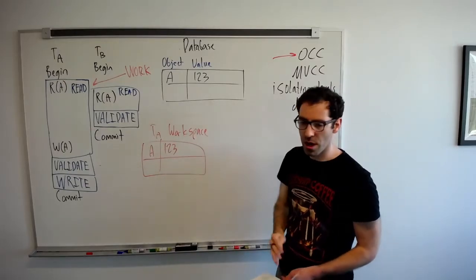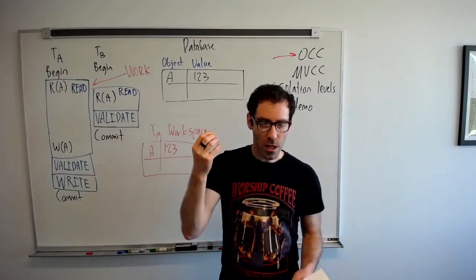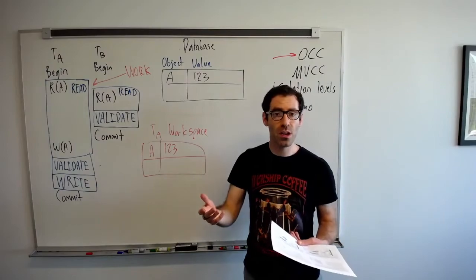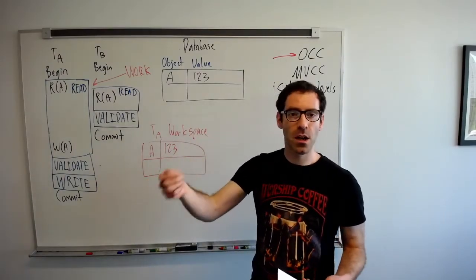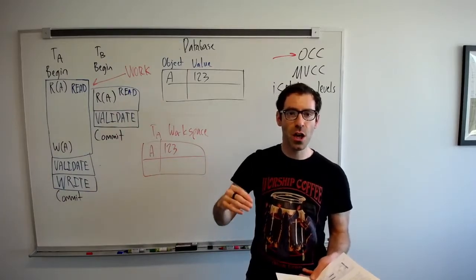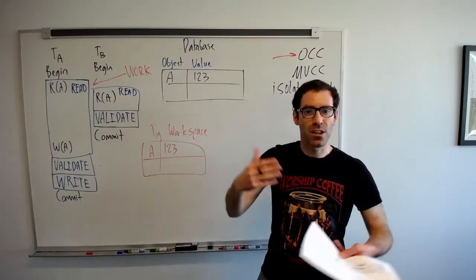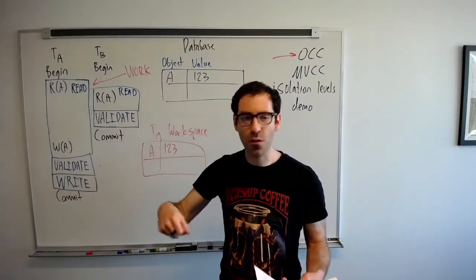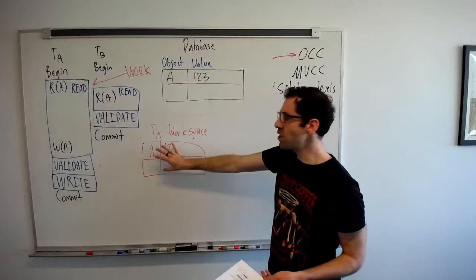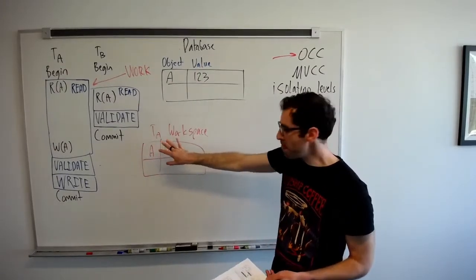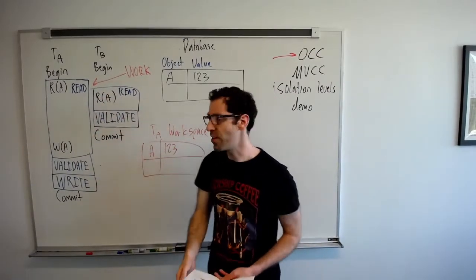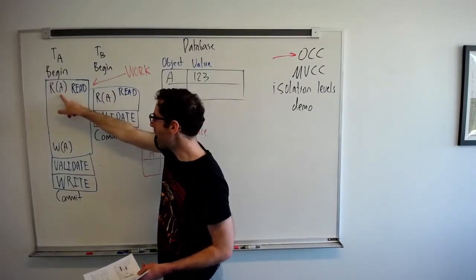One of those concurrency anomalies that we want to avoid is the unrepeatable read. Right? We read the same data multiple times without making any changes to it within that transaction, and we read different values. That's breaking isolation. That's getting information from some other transaction that changed in the meantime. So by copying it into a private workspace, we're going to have a version of it that's going to remain consistent through the entirety of the transaction. So that's reading A here.